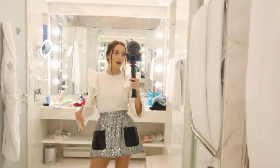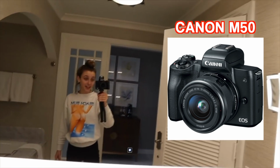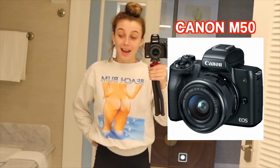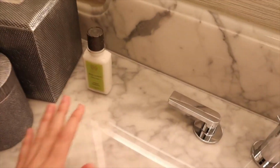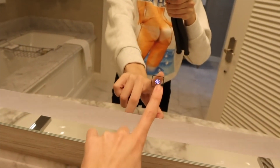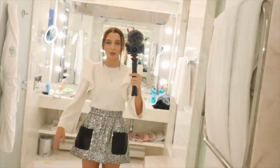So I'm gonna be digging into these two subjects right now, but the main topic will be which camera she uses. I'm gonna keep this really quick and simple. So the camera she uses is the basic Canon M50 with the kit lens on there. Yes, this camera can shoot 4K, but I really don't think she's shooting 4K. I think she's just putting it on automatic settings and letting the camera go to work. Most of her magic is really in the editing skills, which I will talk more about later in this video.